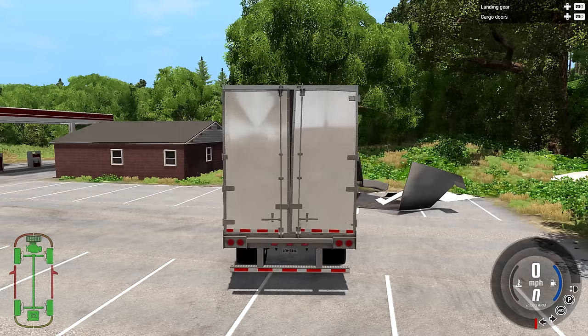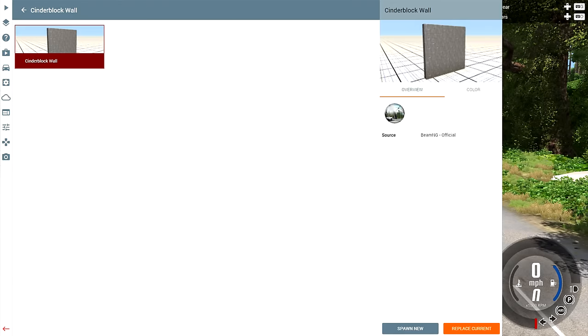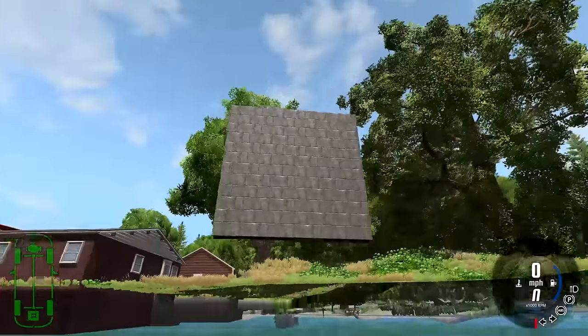Now we're going to go ahead and go back to this. And instead of blowing up the dry van trailer, let's try blowing up the cinder block wall. We're going to drive up right next to it and then blow it up. Well, it blew itself up there. That's not my fault. There we are.